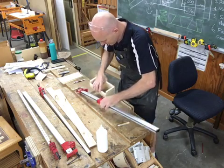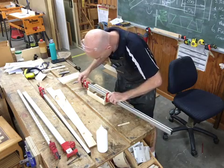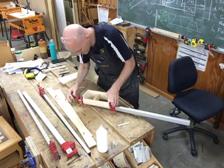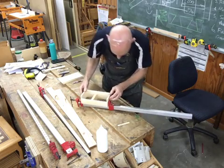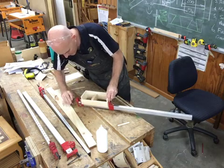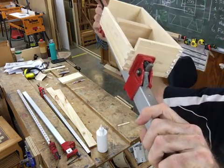Let me think this through. I'm going to put it in long ways from the top. No, I'm not going to go from the bottom here like this because that's where the main pressure is. You just got to work this through as to where the best place for pressure is going to be on this. So just think it through. And the other thing is make sure that the clamp is not on the actual joint. Okay, so we've got the clamp is just off of the joint.